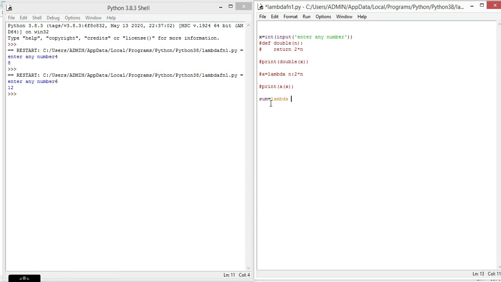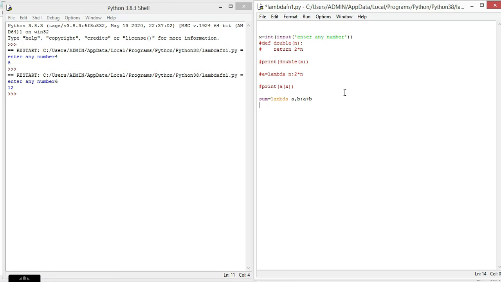We want the addition of 2 different values, so we will write a comma b. These are the 2 values. The inputs we have to write first in the arguments, and then we have to write the expression. As we want the summation, a plus b will be the expression.